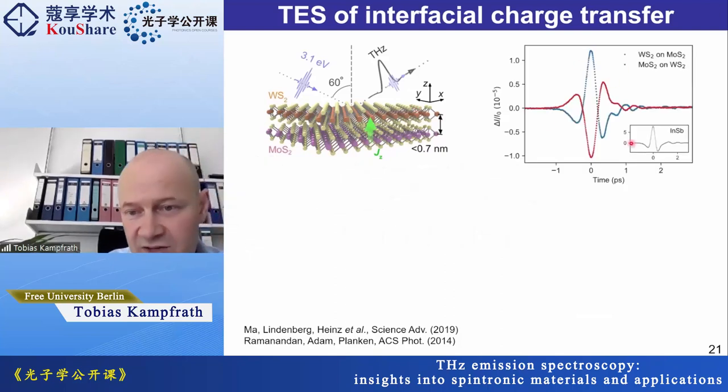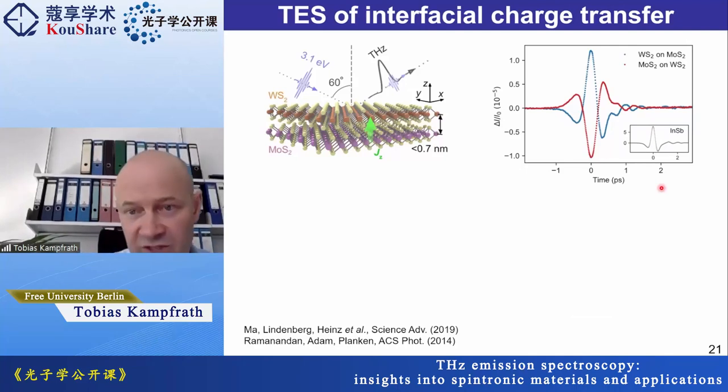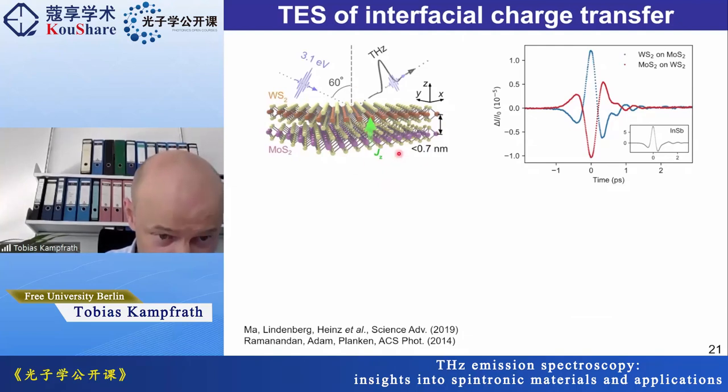And these are the terahertz signals they measured. And you see, when they reverse the structure, turn the structure around by 180 degrees, then the terahertz signal changes sign. Yeah? See here the blue waveform and the red waveform. They are almost perfectly reversed versions of each other, which indicates that this is indeed an out-of-plane current, whose symmetry is dictated by the inversion symmetry or broken inversion symmetry of the sample.